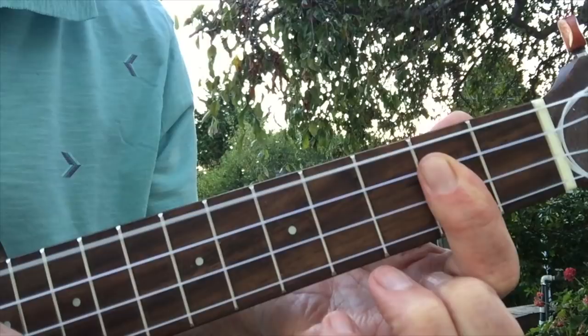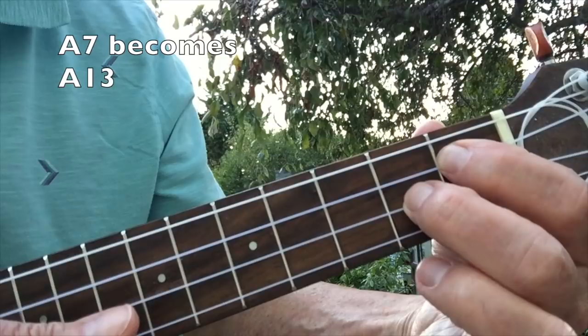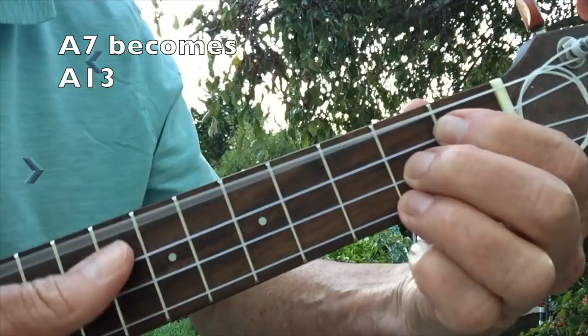So we convert a G major chord into a G major 7. And now our next chord is just like an A7, but we're adding two jazz tones to it here. So here's a normal A7, but we're adding on our finger here to make an A7-13, and we add another one here to make A7-13-9, and we have a very rich sounding jazz chord, just taking an A7 and converting it to an A9-13 chord.